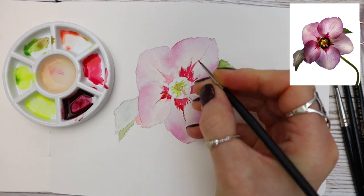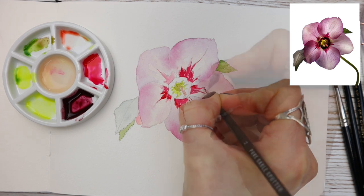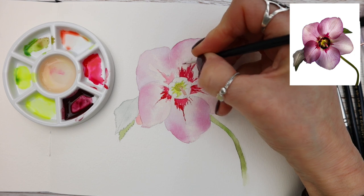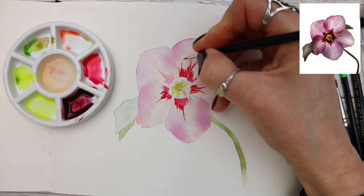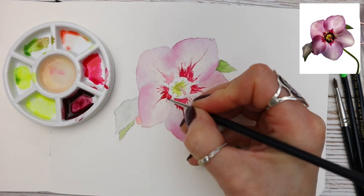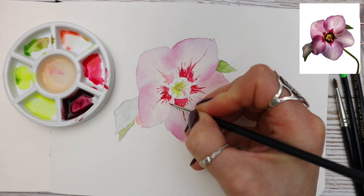Use any small brush with a fine point to do this. You can see how I'm leaving little gaps and creating that pattern using the photograph as a guide — this is just ruby red. I'm using the paint left on the brush to create a bit more pattern, following those veins, not putting all of them in — just giving the illusion of veins. Working with a dry brush, just a wiggly motion on the paper — notice how natural that looks.